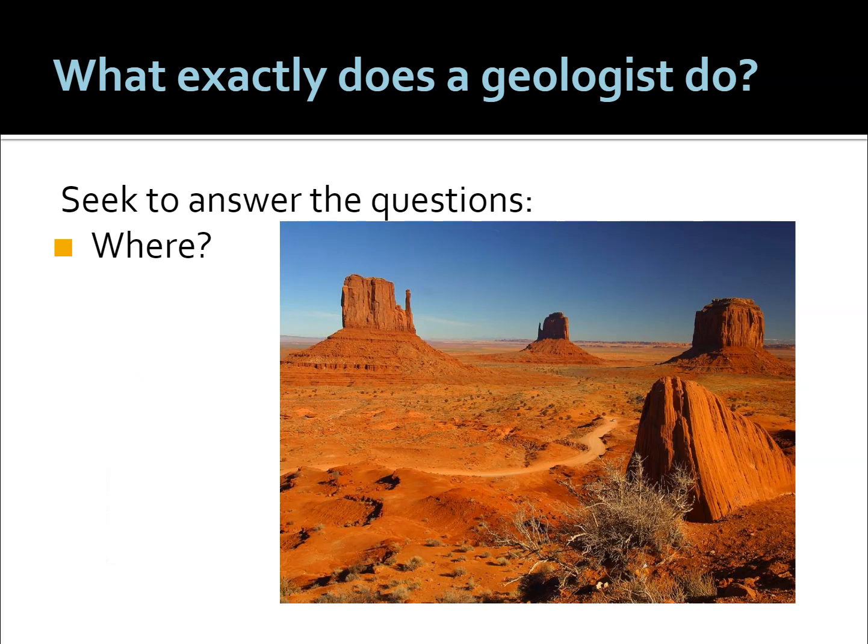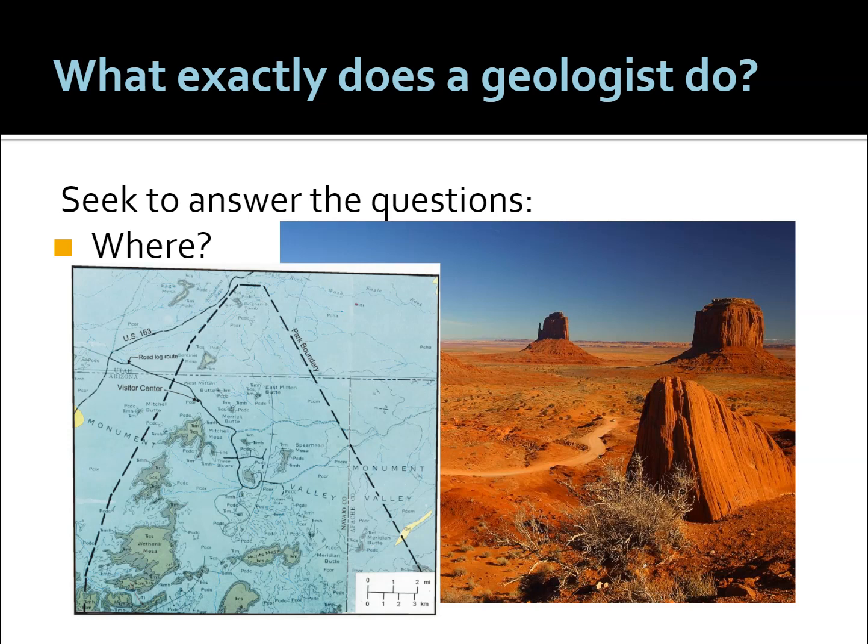Where? That's the other kind of big question, right? Where do you find these rocks? Where does that same type of sandstone occur? Well, this is what's called a geologic map, and that's how we show the spatial distribution of different rock types, and that's a lesson coming up too. You'll be using these a lot. And so you can see that anywhere you have these green blobs, those are actually outcrops of that De Chelly sandstone. So now we know where all it was.